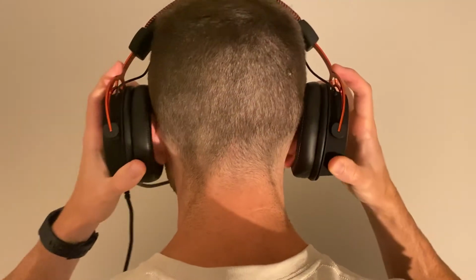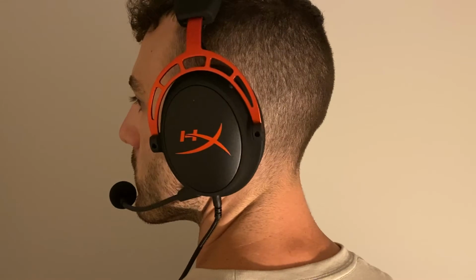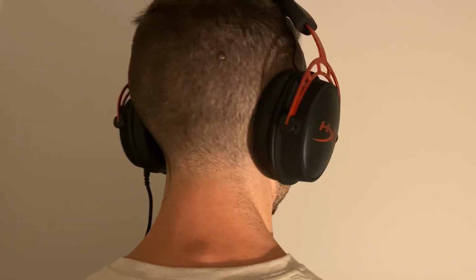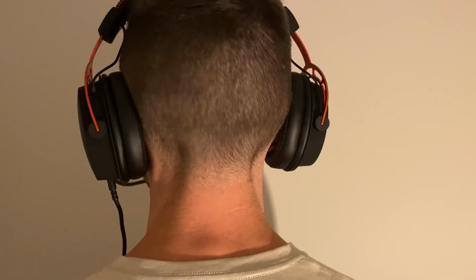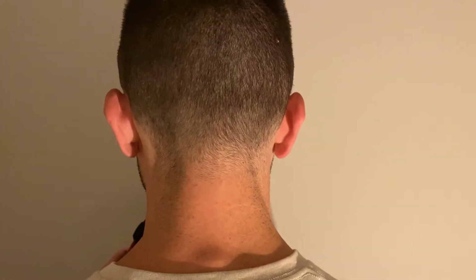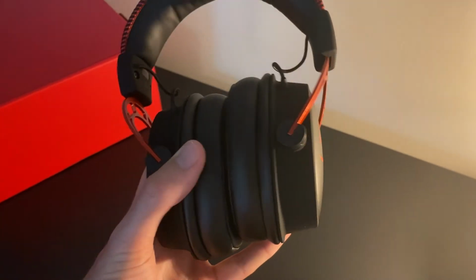Here's that big head I was talking about earlier. Notice the side of the headphones are extended upwards to accommodate my head. The ear cups stick out about an average amount, and they also cover my entire ears. I've worn these for upwards of 8 hours while gaming, and I really only ever feel a slight discomfort by the end. But that's it for my review of the HyperX Cloud Alphas.